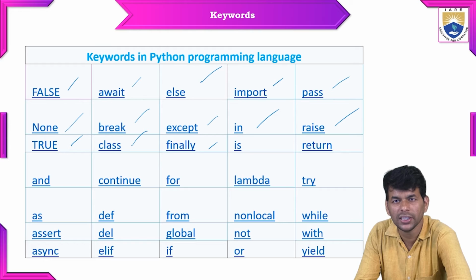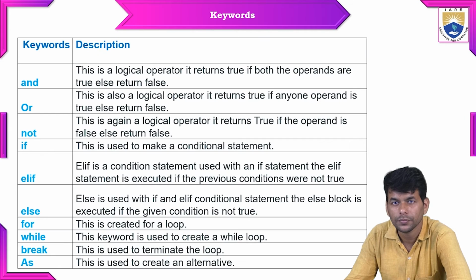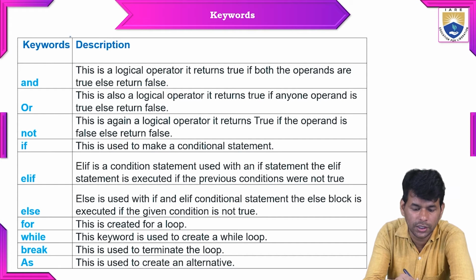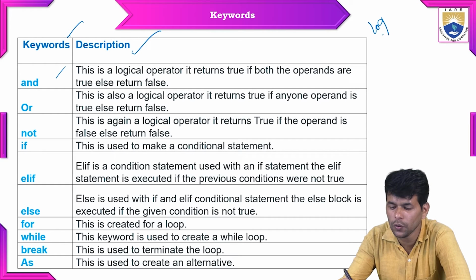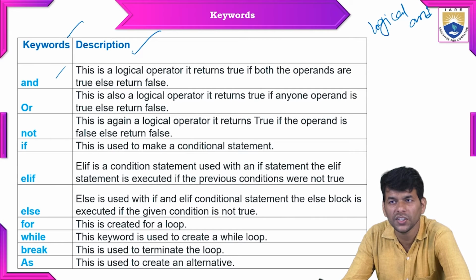Let us see clear information about these keywords. What is the first keyword and what is its use? We will explain now. What is a keyword and its description? The first keyword is the and keyword, which is called logical and. Here we perform the logical and operation in programming. We will see what its operation and output are.